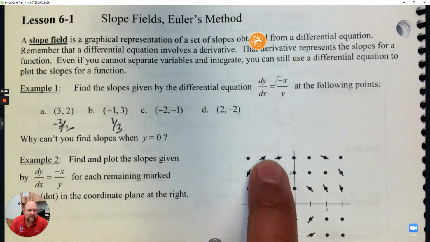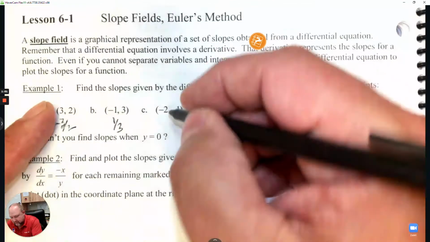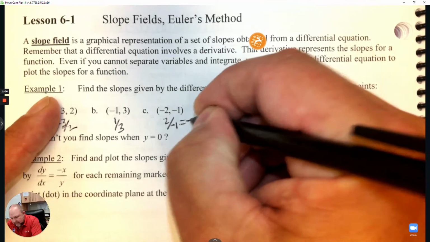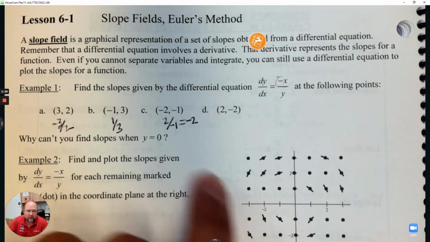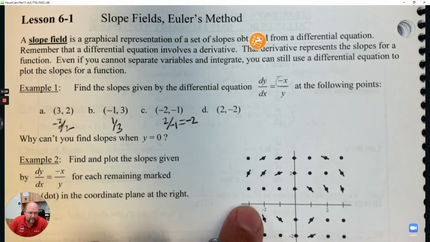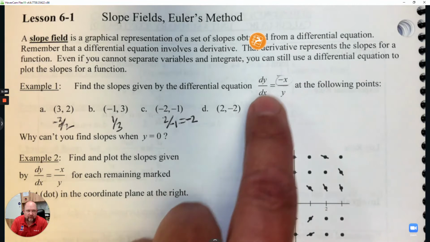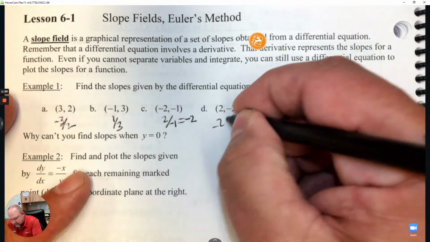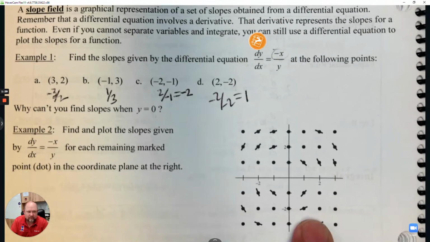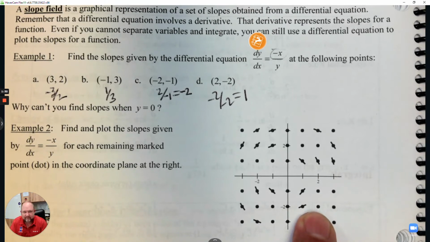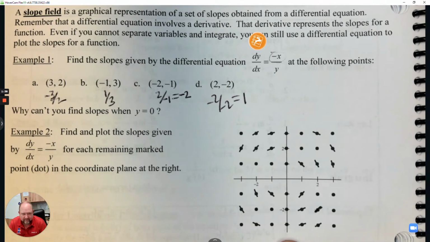At (negative 1, 3), remember, it's the negative x value, so it becomes positive 1 over 3. So if I go to negative 1 and 3, you can see I went up 1 and over 3. Here, again, negative x makes it positive 2 over negative 1, or negative 2. If you go to (negative 2, negative 1), you can see that's a steeper slope of negative 2, kind of like you had a mini slope where you go down 2 and to the right 1 to create a little mini-me line. At (2, negative 2), it would be negative 2 divided by negative 2, and that answer would be 1. So at (2, negative 2), right there, we would draw up 1 over 1, just a little line that looks just like that.